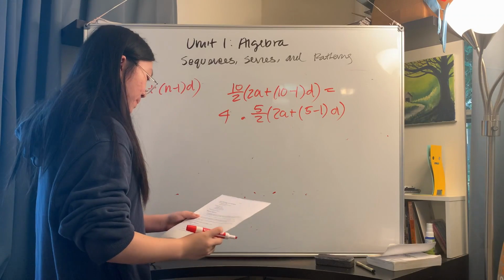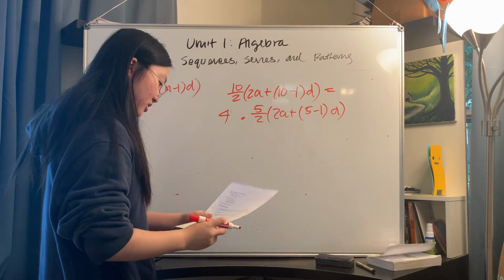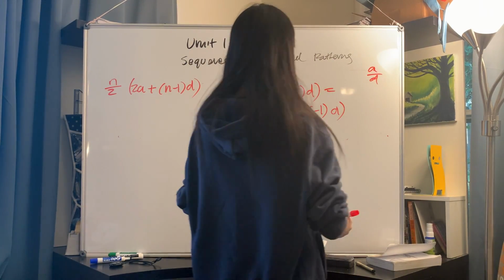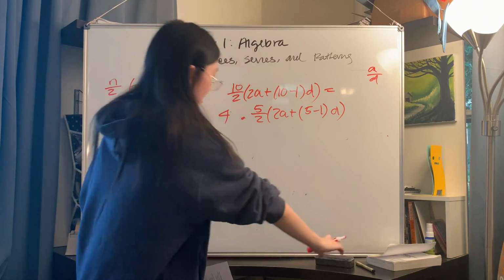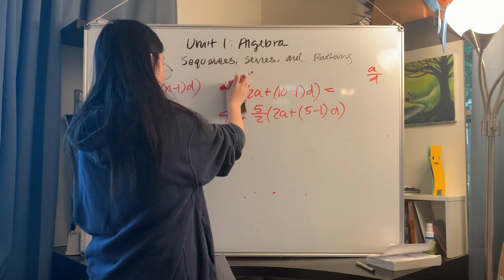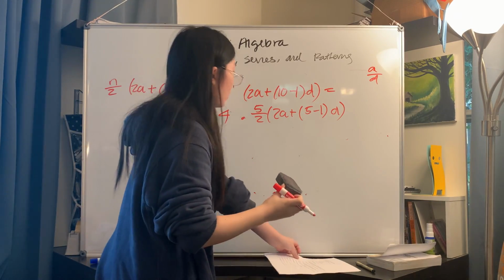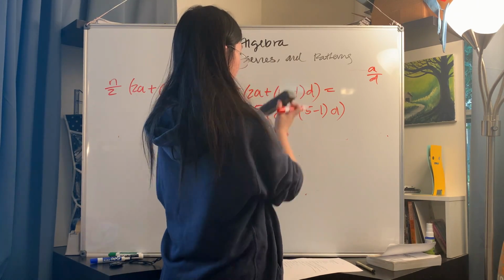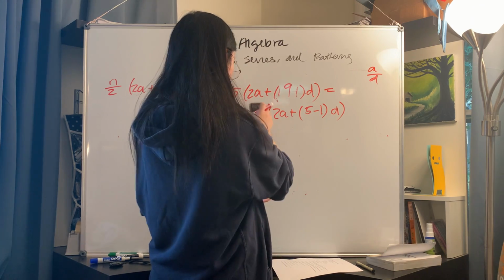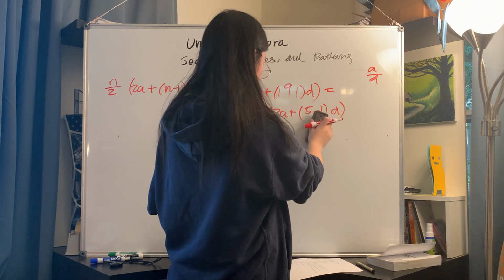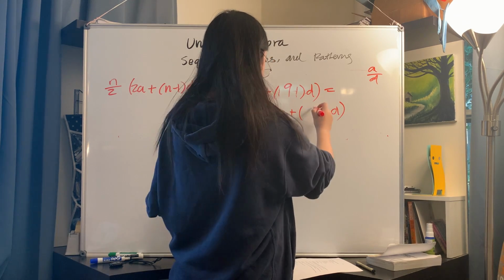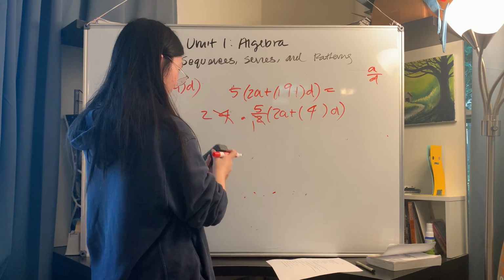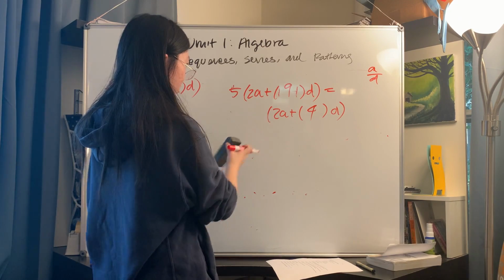Alright, and we have to remember what we're trying to find. We're trying to find the ratio of the first term to the common difference. So a divided by d. Alright, so let's just simplify this. 10 divided by 2 is 5. 10 minus 1 is 9. 5 divided by 2 is just 5 divided by 2. 5 minus 1 is 4. We can simplify this over here, 2 and 1. So now we just have 2 times 5, which is 10.